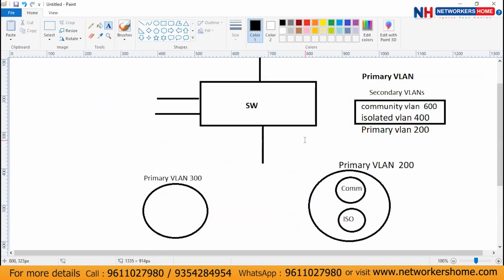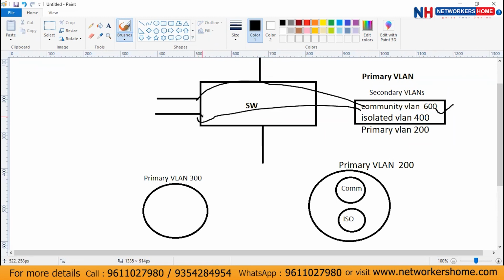So what happens with these interfaces? Later on, you'll put them as community. How do you put them as community? You'll go to a particular interface and say switchport access, putting them in a particular VLAN. I'll go to this interface and say you are a part of VLAN 600.